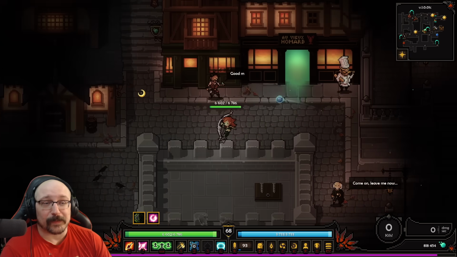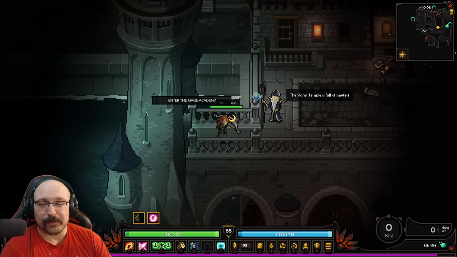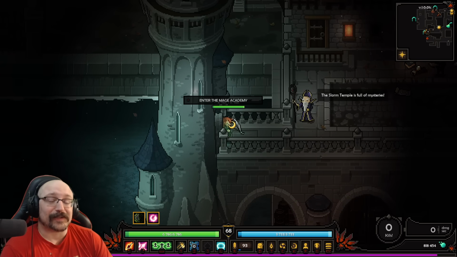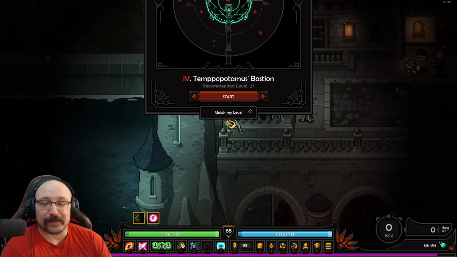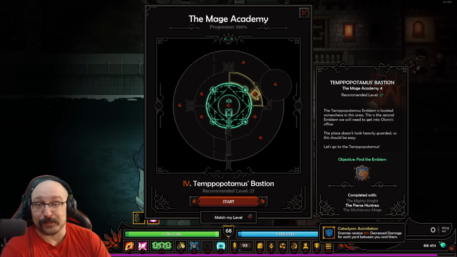Now let's talk about leveling zones. As you go through the campaign, you're going to do a whole bunch of stuff, but once you get towards the end game, you're going to have to level up and get yourself more power. And one of the most effective things you can do is actually come back to the Mage Tower here and go to the Tempopotamus's Bastion.